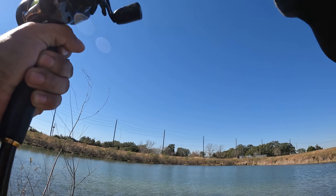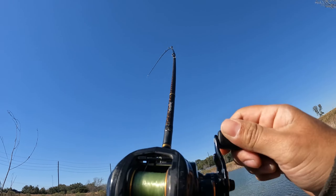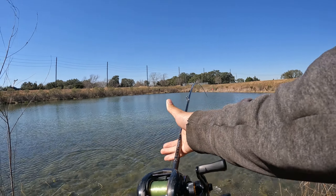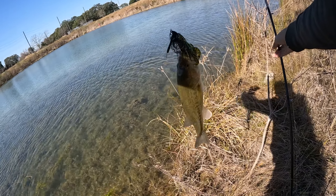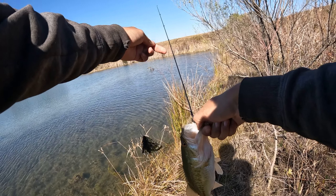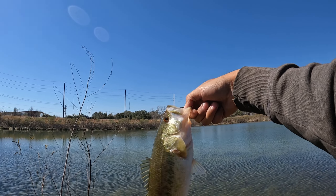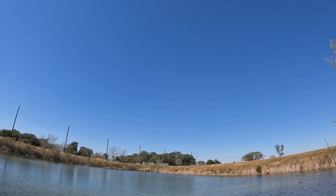There we go — we got one on the jig. Yes! I can barely feel the bite. He's swimming with it, right here to my left. He's taking off. Nice — fish number three. He wanted that jig, you guys. Popped that right out of him — hooked on top of the mouth. I really like that jig. Way out there, I barely felt the weight on it. I think he bit on the landing. Bass number three — let's throw him back in. There he goes. Let's get back to fishing.